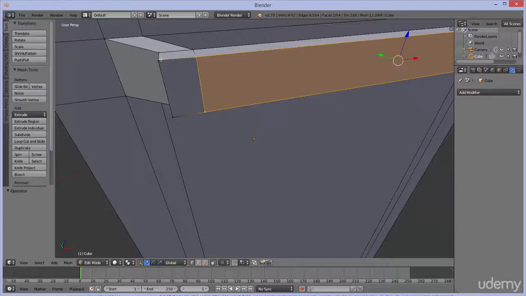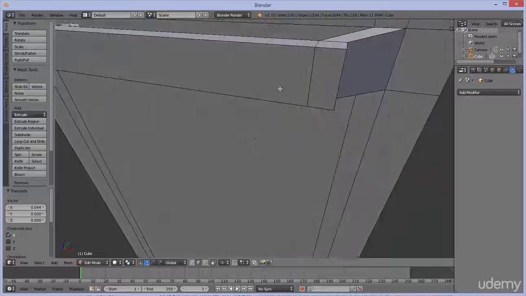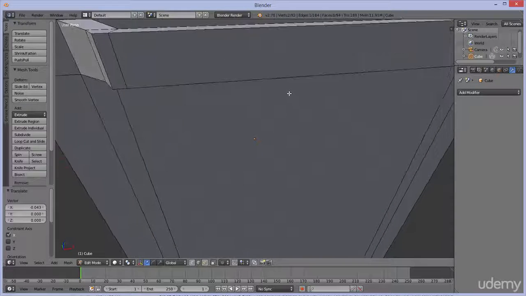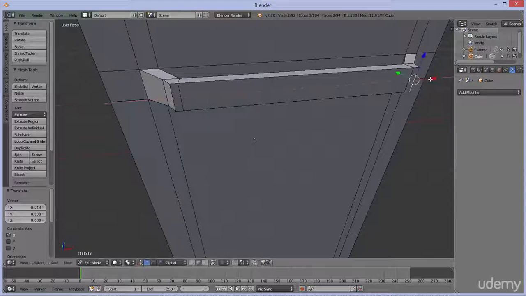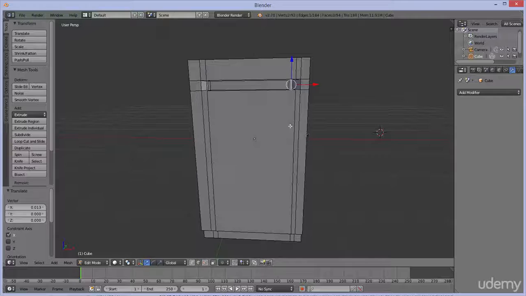If you really wanted to, we could actually go in and select this, and we can move this in something more like this, and actually that does look a little bit better. So we'll just simply move that in. Something like that. Move it out. There we go. Just so it looks even. And yeah, so there we go. We have a nice dishwasher here.